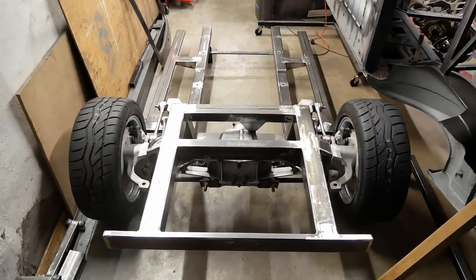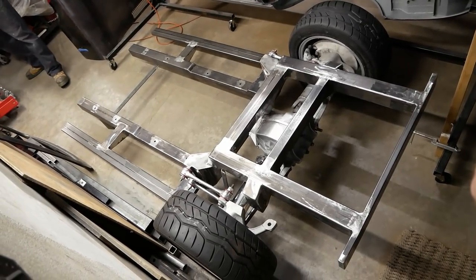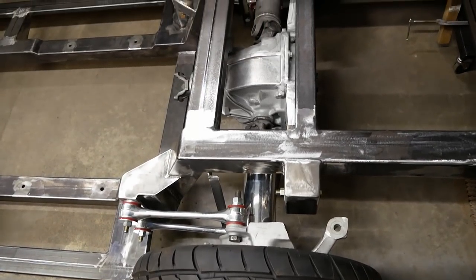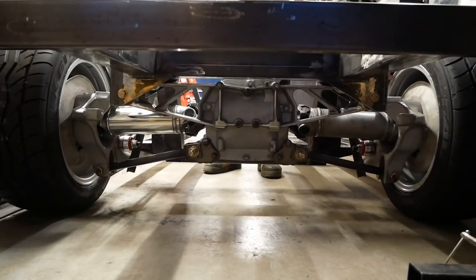Well, doesn't that look awesome? It's really funny how all your size references get thrown off though, as it's certainly much smaller than it actually looks. Everything is a super tight fit. The 205s appear monstrous, but amazingly, our narrowed Corvette diff looks more at home than we ever expected.